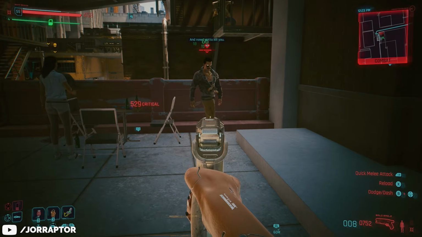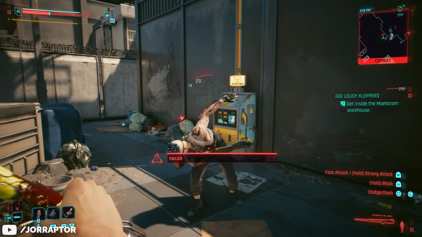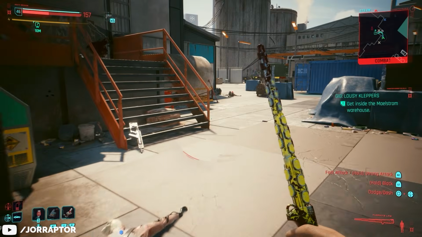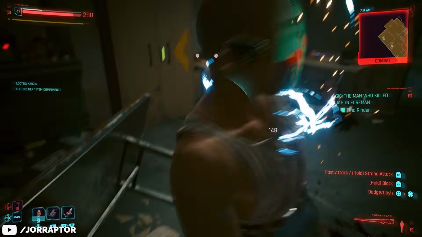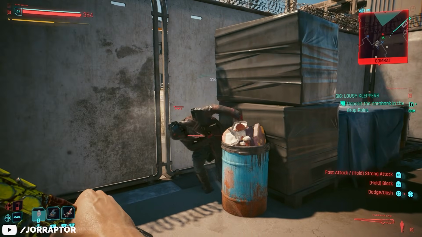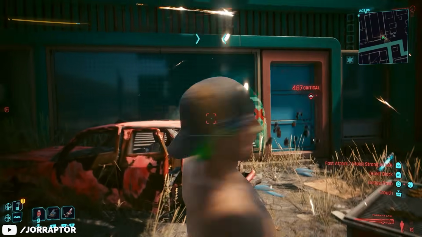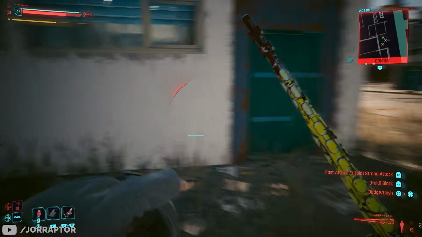Looking good, Dennis. Sadly, I did not get them, but I did get Murphy's Law, a unique melee weapon that is actually really good, thanks to the bleeding, stun and shock chance. So just swing and these effects will trigger and you get increased attack speed on knocked down enemies. Also, strong attacks deal more, and with a 1 second charge time you can easily spam this and often insta-kill regular enemies. So it's pretty nice.